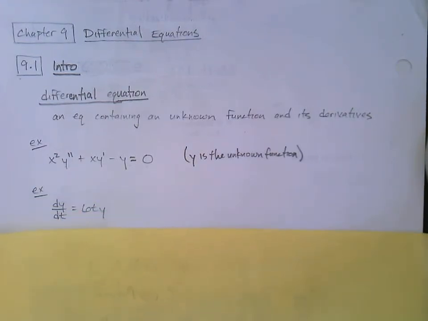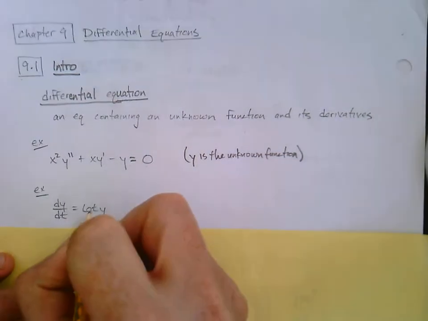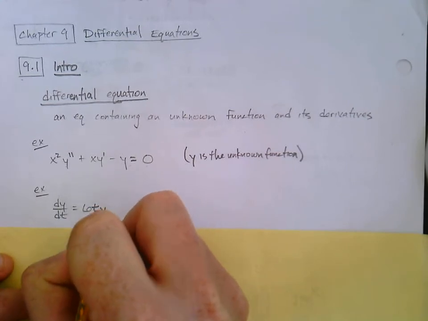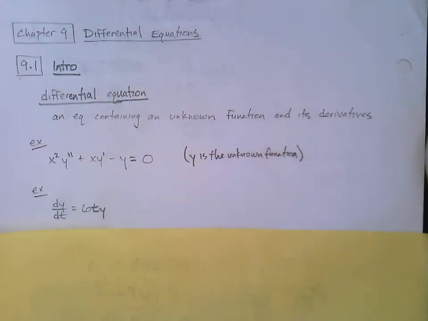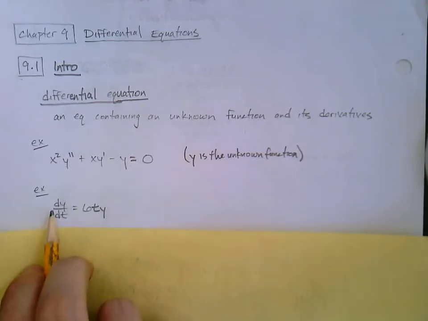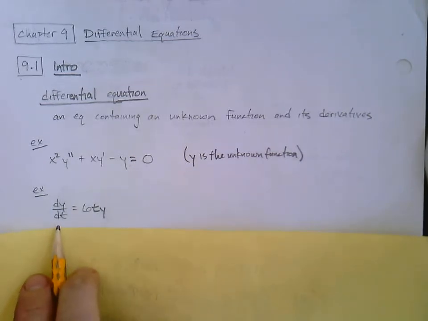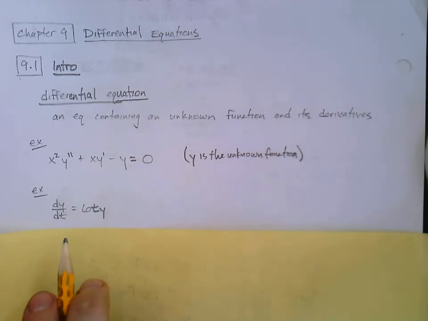Okay, here's another one. This one involves t as the independent variable. So we've got dy over dt equals 6t times y. So it's not uncommon to see your independent variable being t, although usually it's x. And in this case, the derivative of y is represented not with a y prime, but with a dy over dt. Well, okay, no big deal, right? Now notice this one only has the first derivative of y, where a moment ago we had y prime and y double prime.